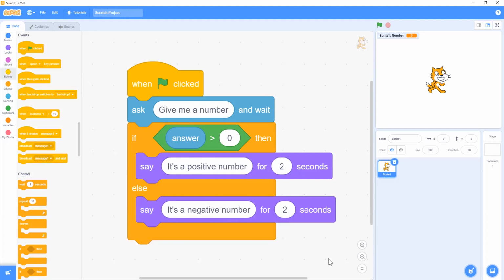Okay, so I want you to do a simple task. Now, I want you to develop a Scratch program to get marks of a student. If marks is greater than 50, I want to say you are pass. If not, you have to say you are fail. Right? Did you get my question? So get marks from a user. If the marks is greater than 50, say you are pass. If not, say you are fail. Okay, let's start.